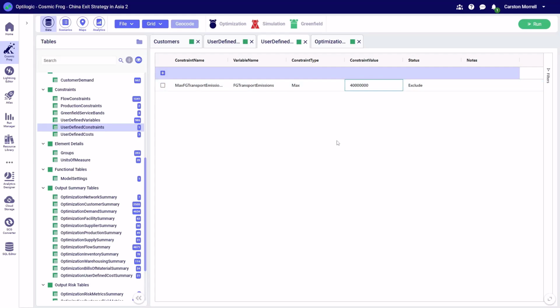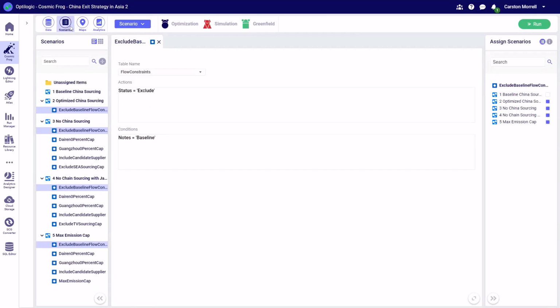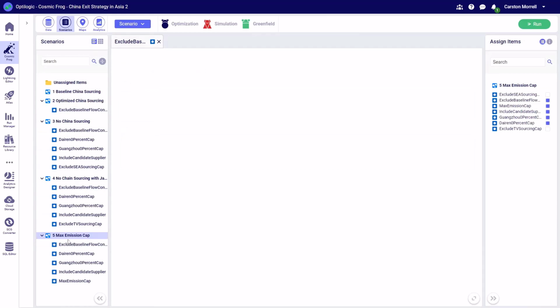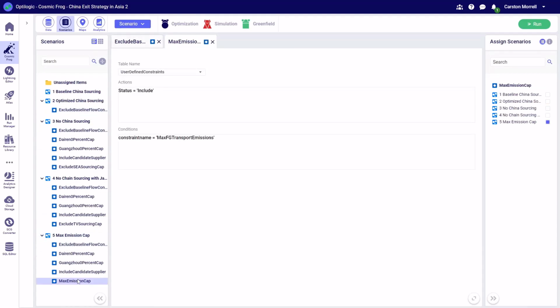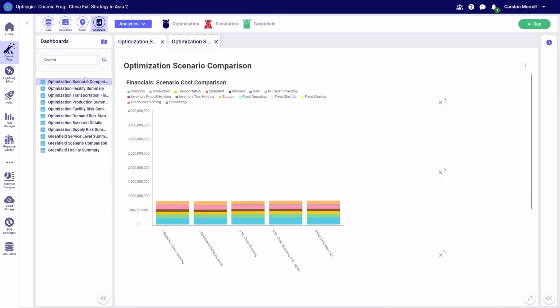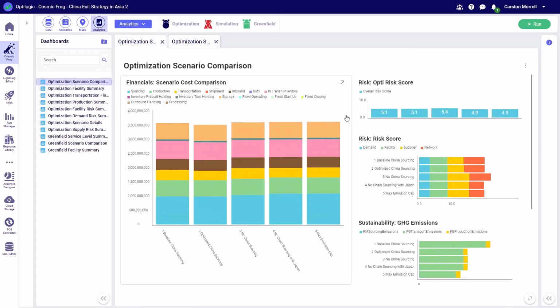If we go into the scenario tab and view the 5th scenario, we are including the constraints of maxed out emissions. Going over to the Analytics tab again, we can visually see the transportation emissions capped out at 40 million. What is really interesting with this scenario is that we are able to achieve this reduction in greenhouse emissions with a very marginal impact to cost when compared to scenario 4.